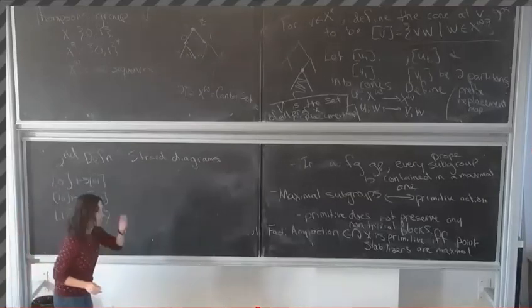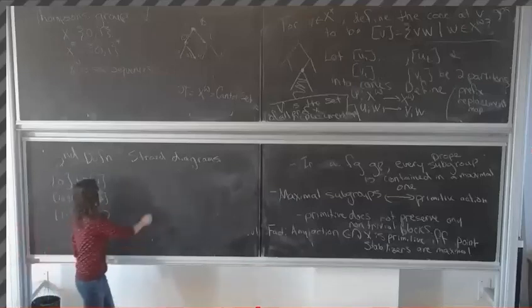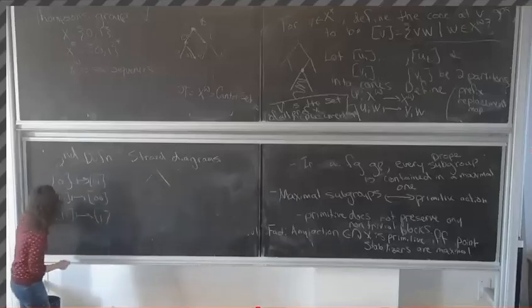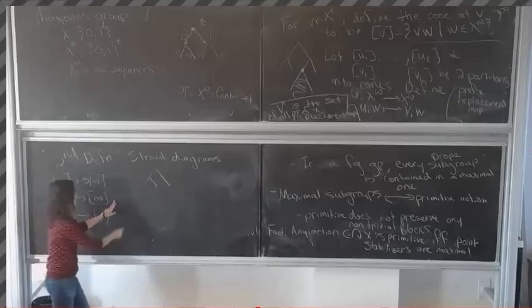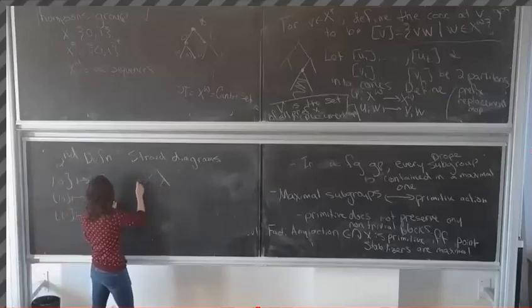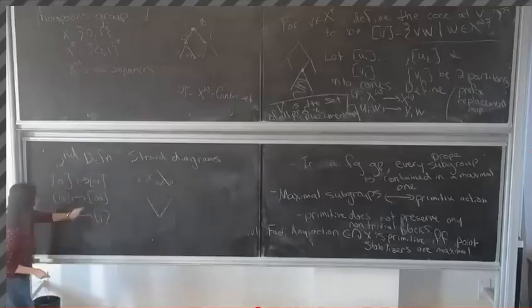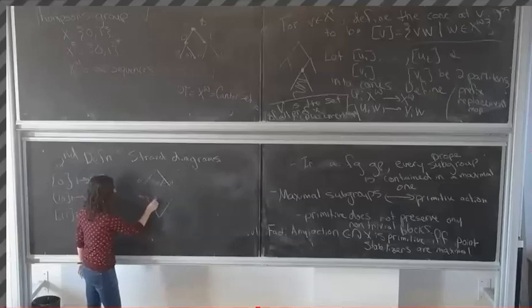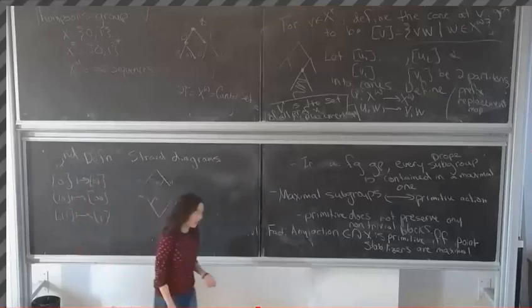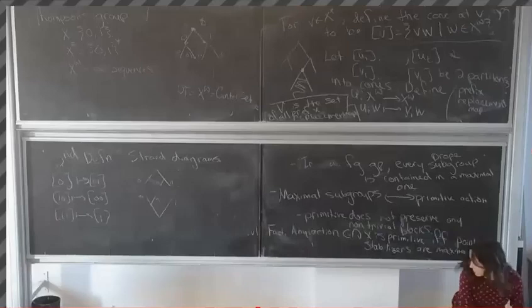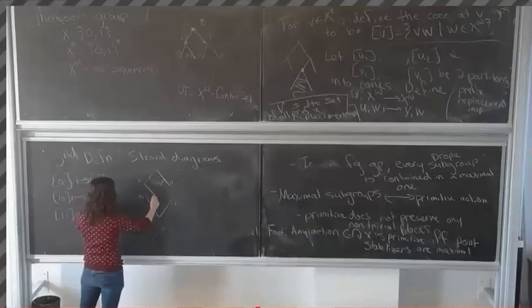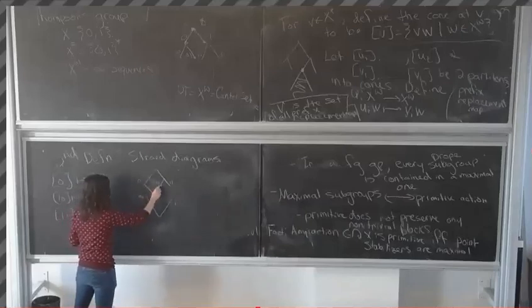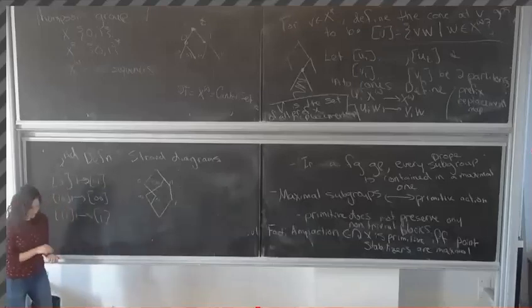The way I'm going to draw this is I'm going to draw the two trees as you saw in the last talk, but instead I'm going to draw one of the trees upside down. So the first tree would be this, and my leaves here are 0, 1, 0, and 1, 1. For my codomain, I'm going to draw a similar tree, but upside down, with 0, 0, 0, 1, and 1 as the leaves. Then we just connect up the leaves corresponding to what the map is telling us. So 0 goes to 0, 1, so I draw a connector there. 1, 0 goes to 0, 0, and I draw a connector there, and there.